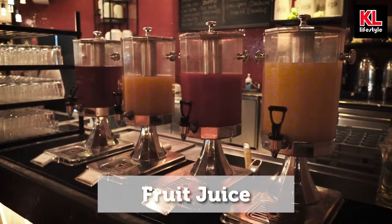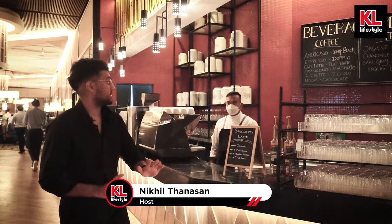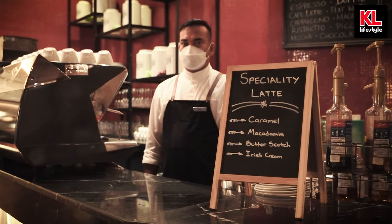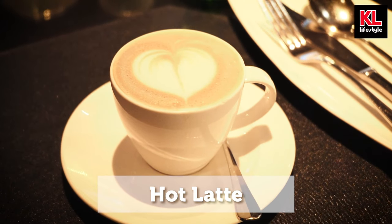For beverages we have the usual fruit juices and stuff, but what makes this place special is the barista. The barista offers a variety of drinks like tea, coffee, americanos, cappuccinos, and ristrettos. Not only that, they add flavors to the drinks as well — we have caramel, macadamia, butterscotch, and Irish cream. They also add a little bit of latte art on top for those who like an artistic drink. Now that we've seen all the different types of food here at the Contango, it's time for us to dig in — thank you very much.